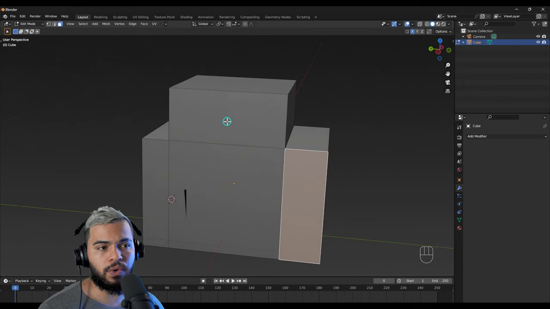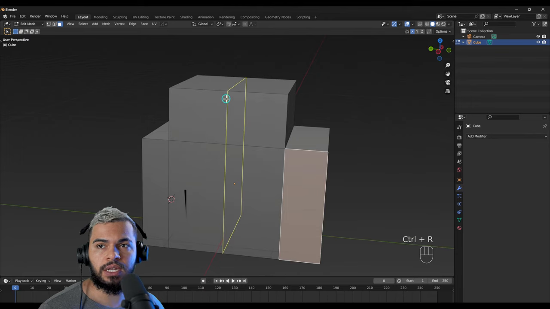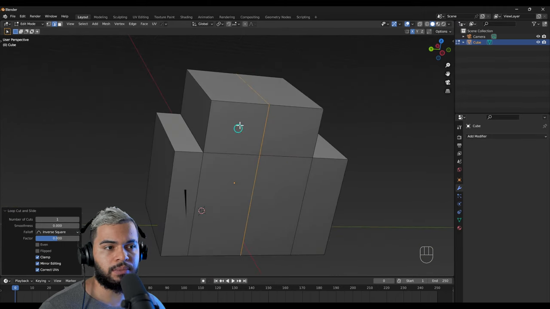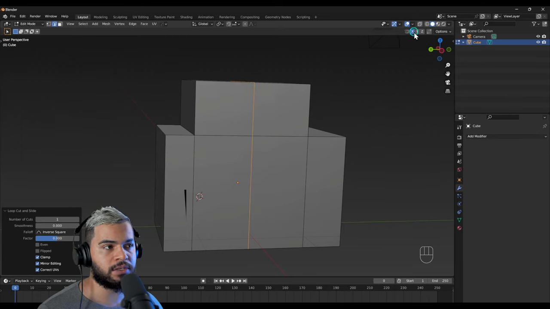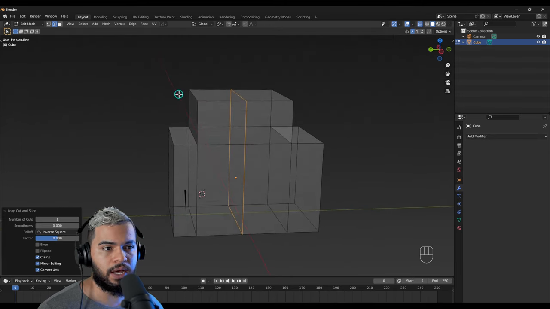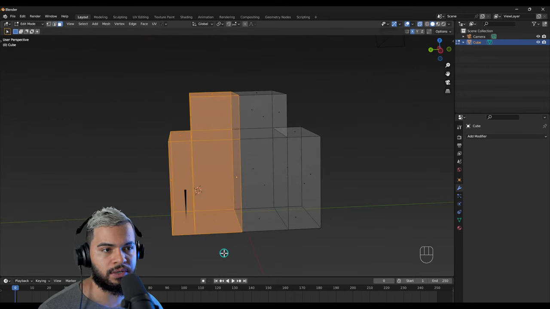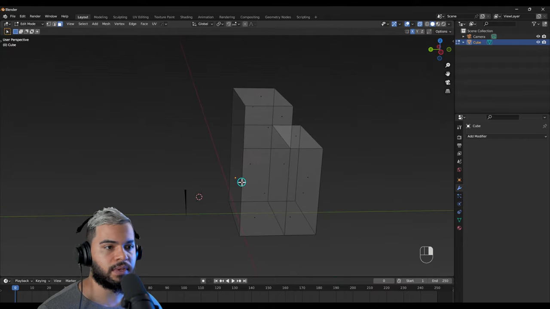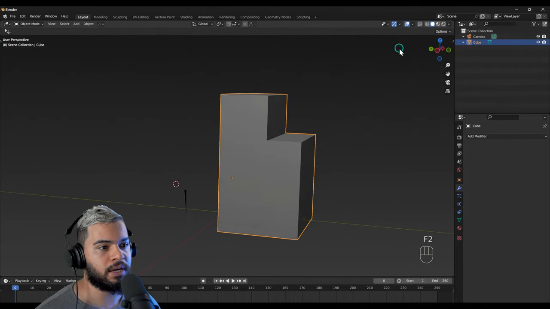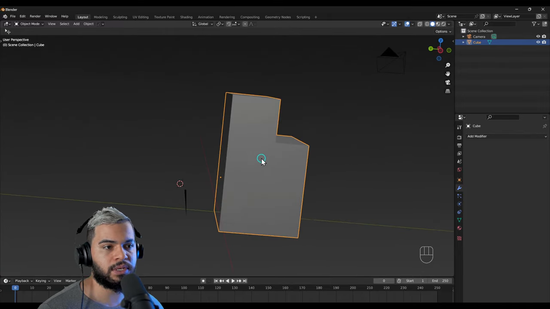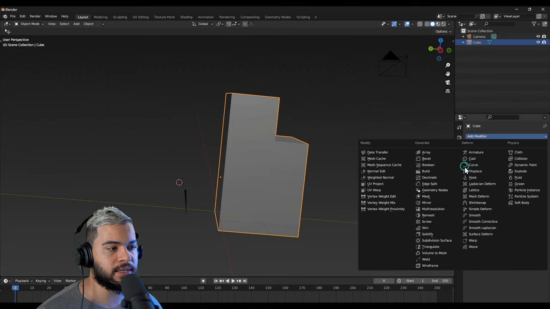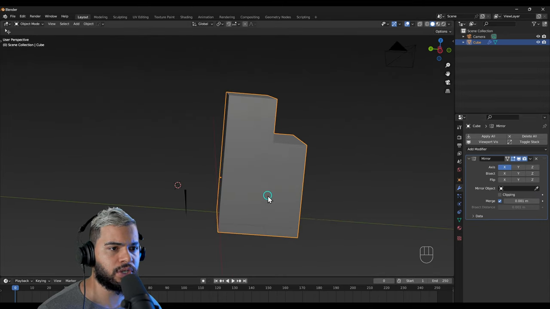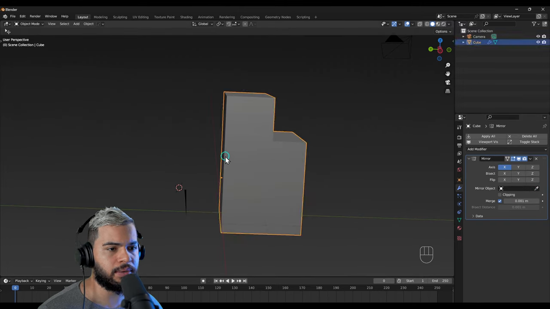But I'm gonna do here a trick that's gonna be very nice for you to understand how this can be accomplished. If I press Ctrl R, you see that we can create a loop cut in order to, let's say, imagine this arrow being sliced in the middle, and then I want to go to the X-ray view mode here on top, and then I want to delete all of this arrow here. I'm selecting this, and then I'm gonna press X, and I will delete the faces. As you can see, we have here at this moment this cube, you know, in this way.